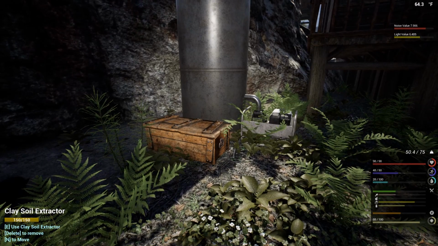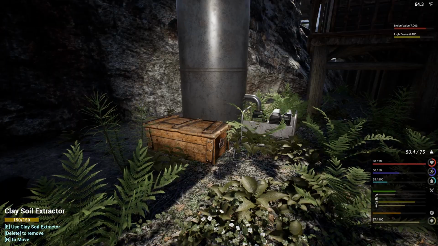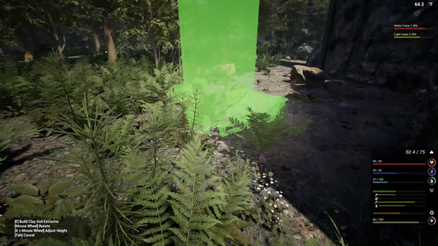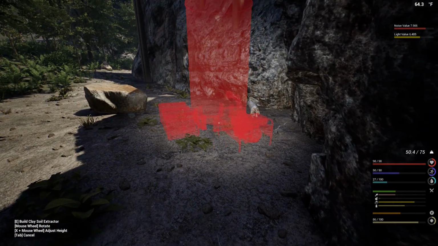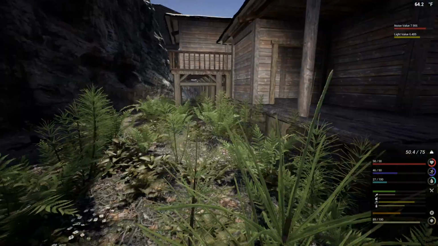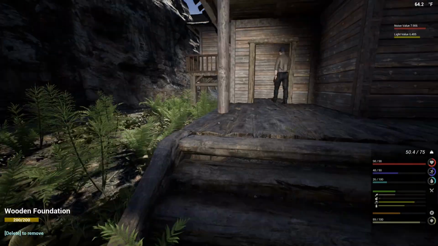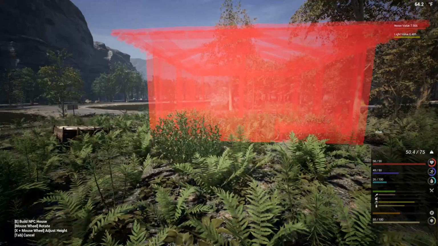I don't think it's even on. Nope. So we will move this. We will bring this right here, tucked away. Yeah, we'll just put that right there. And Mike, we're moving your house again. I don't care if you're upset.